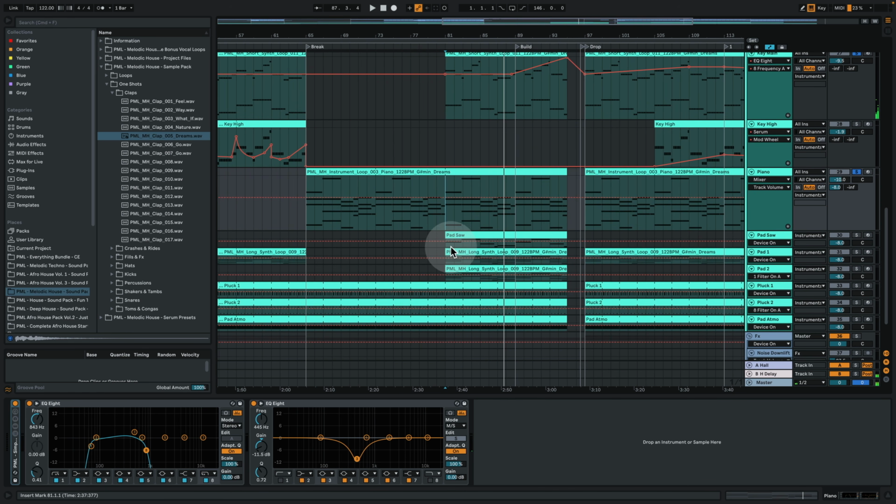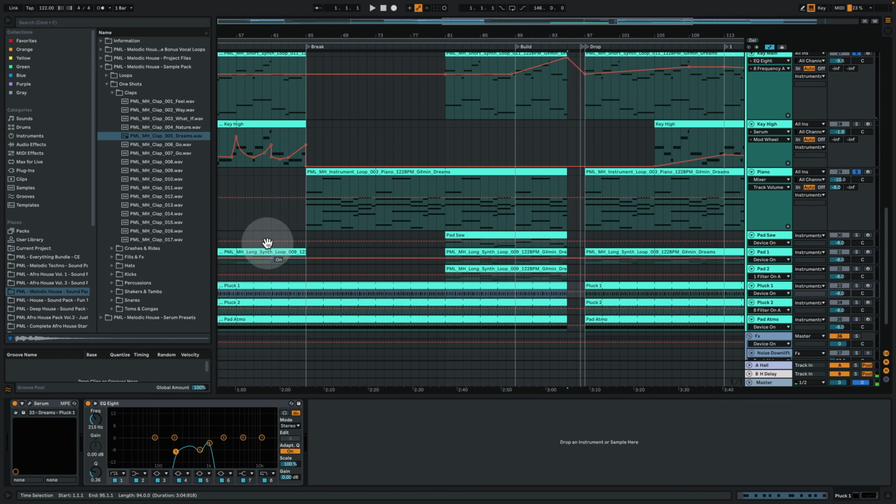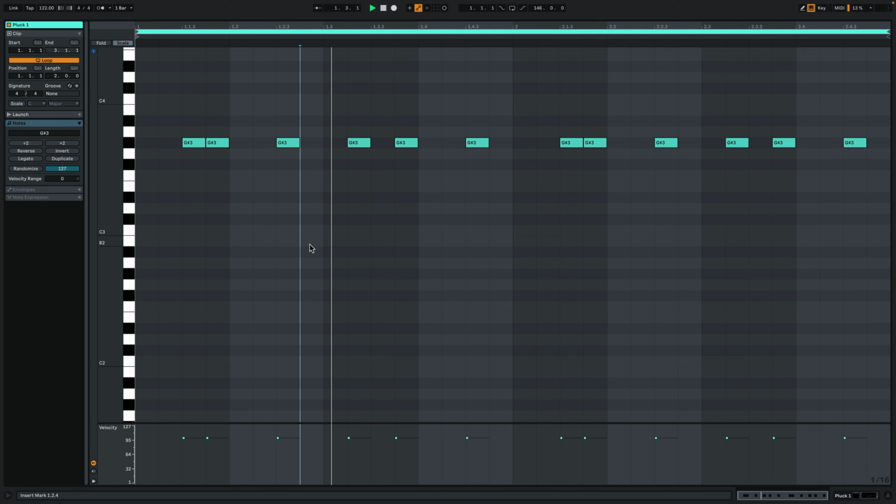Okay, and then let's quickly take a look at what all these plugs are doing here. So while we are at it, plug 1 is basically playing the root note, so G sharp here.